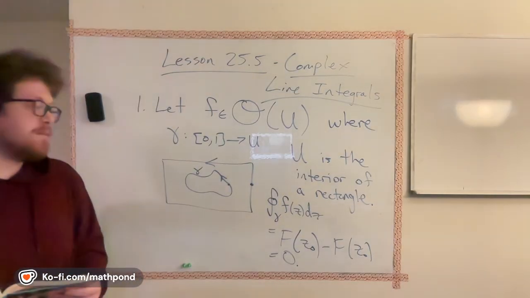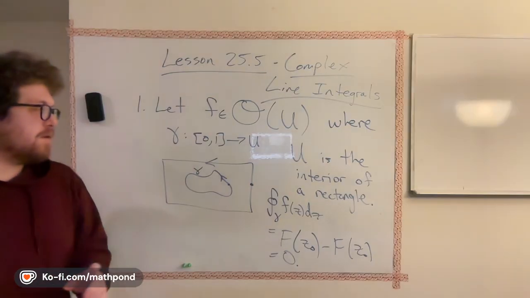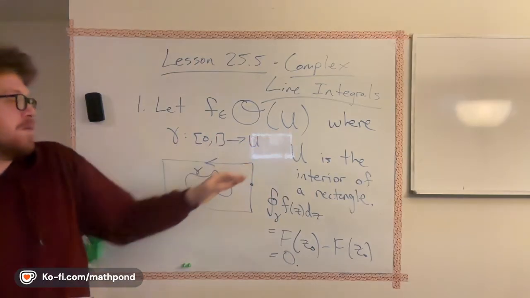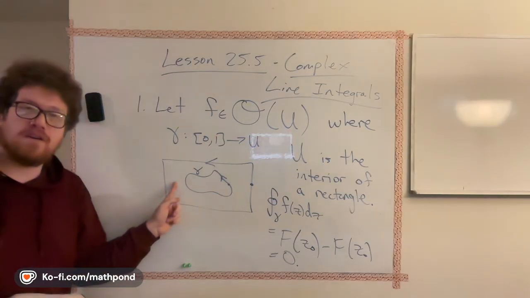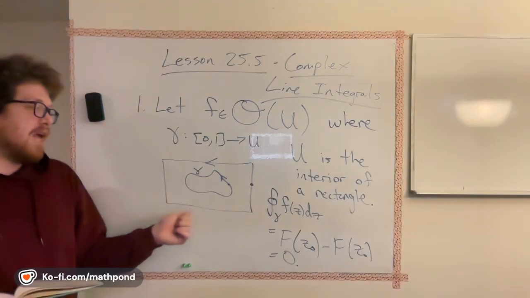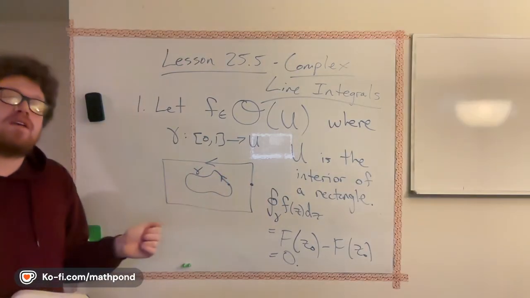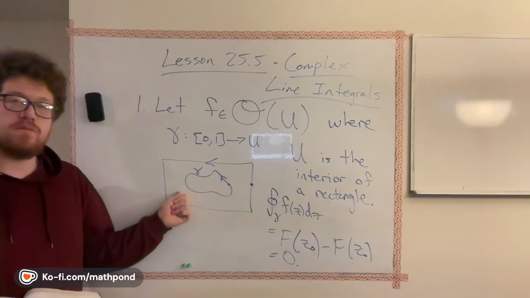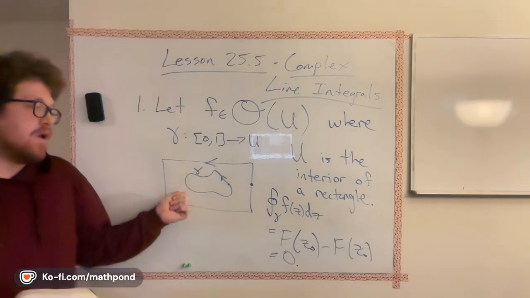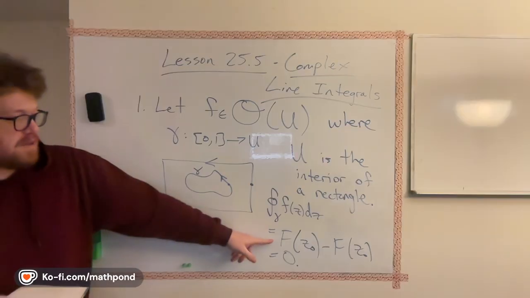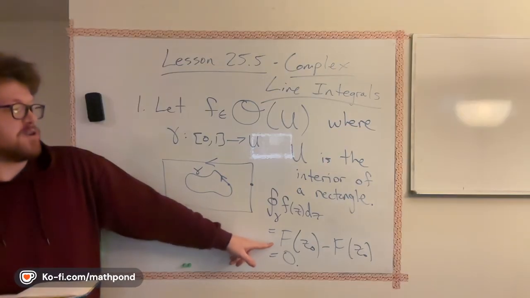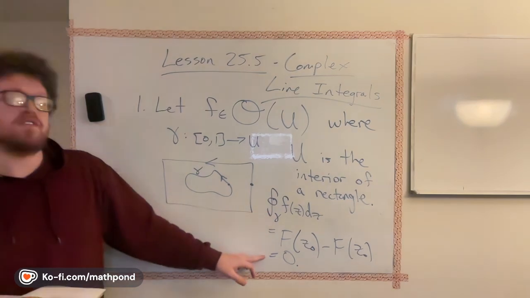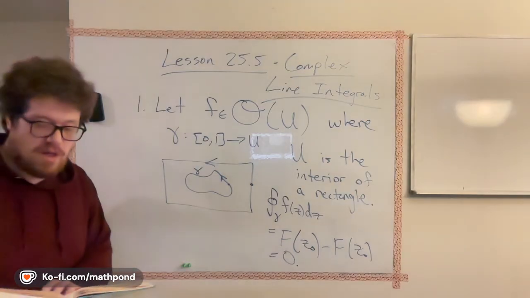Okay, so the main point of this problem is to make sure that you understand that if you have a holomorphic function defined on an open set, which is the interior of a rectangle, that means it's simply connected. And that means that we can define a holomorphic antiderivative on the entire open set U. So that means that this capital F is the antiderivative, its derivative is little f, and we can use the fundamental theorem of calculus to say that this integral must be 0. So that's the first problem.